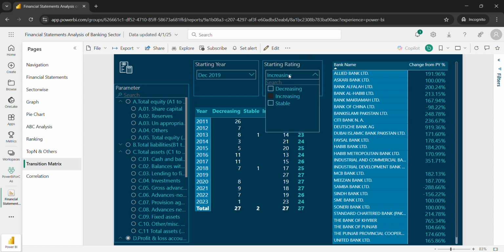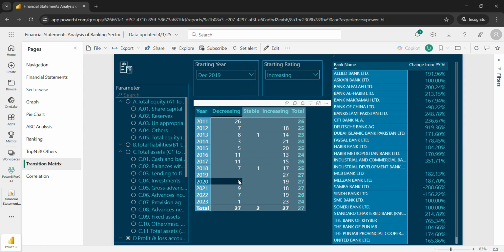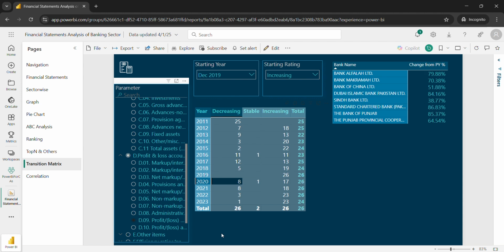We can also specify other conditions, but I want to show the downgrading of banks due to COVID. We noticed that just the next year, we have 8 banks which are showing a decreasing trend. The segment I am talking about is profitability. So let's talk about the profit before tax, so we do not take the impact of taxation. These 8 banks are filtered out here, showing less than 100% of the previous year. So this is a declining performance.